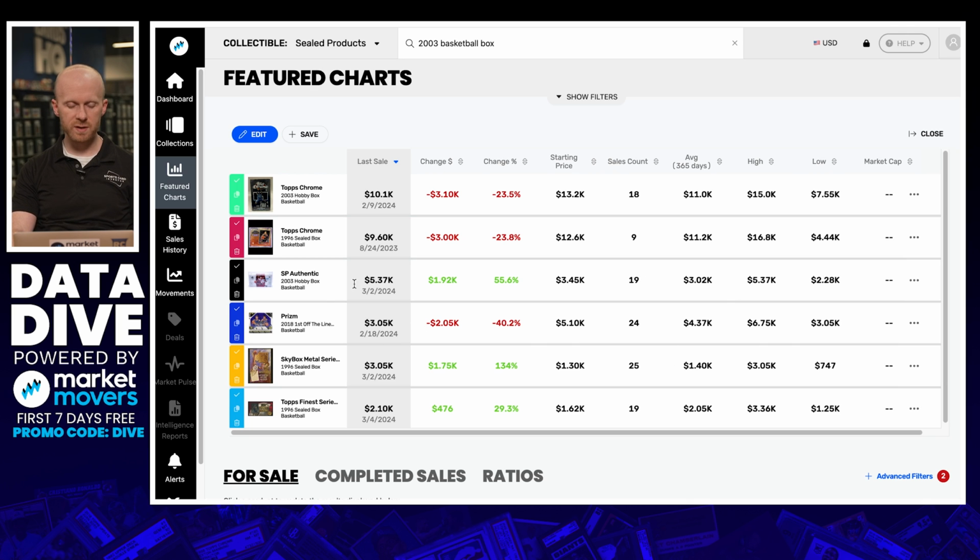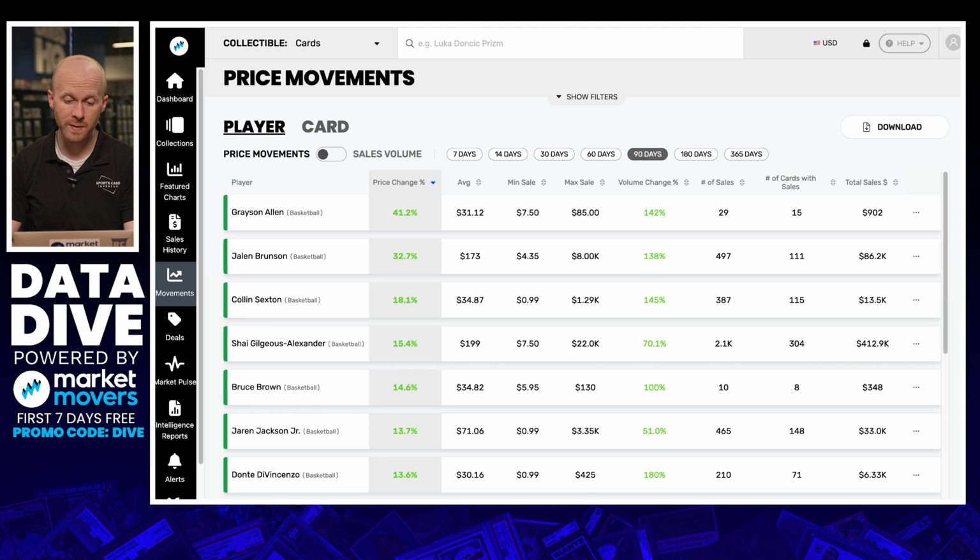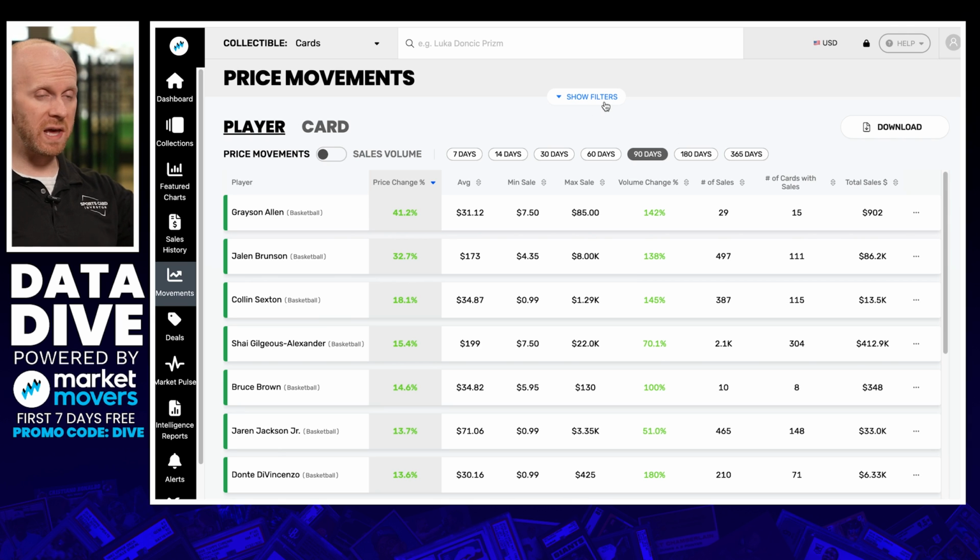I think this is a really good comparison. And what we see is that sealed product holds up much better over time than specific cards do, largely speaking. And we've got this very well-rounded draft class that just keeps getting better, so I think that injects a lot more value. Now, if we want to look at specific players, how do I approach that and how would I look for budget buying opportunities? The wax I consider more of a long-term investment, though it could pay off in 3 to 4 to 6 months if you find a good deal.